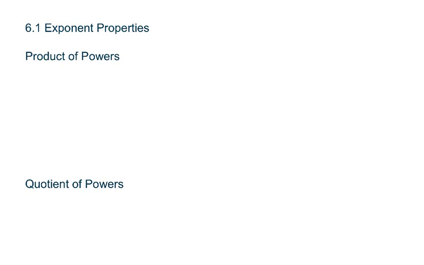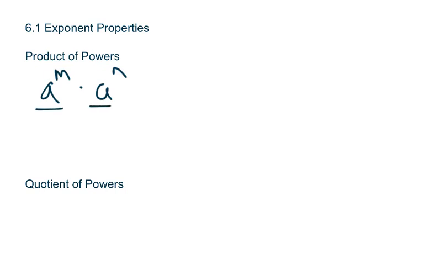Okay, so I'm going to give you just the algebra notation of each of these three properties. There are 7 total. We'll get to the other 4 here in a minute. But we're going to start with the first 3. Okay, the first one is the product of powers property. The product of powers property says that if we have the same base and we are multiplying the two bases together, okay, a to the m times a to the n.